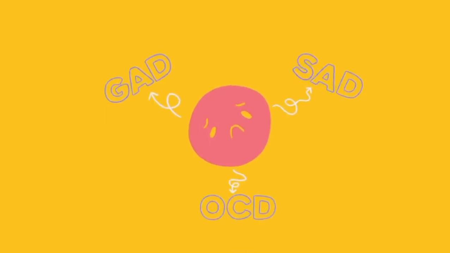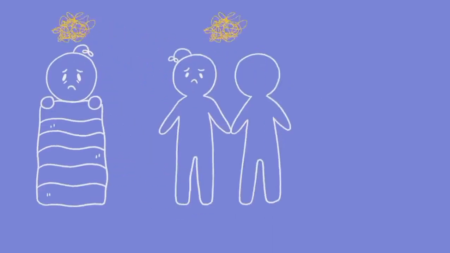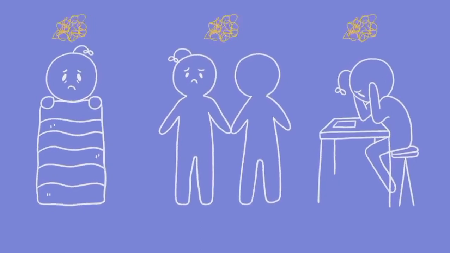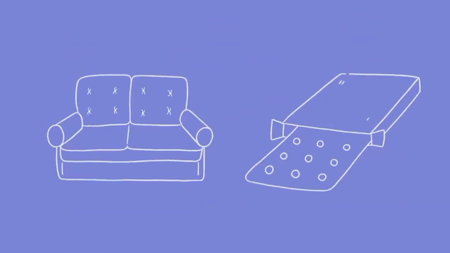Anxiety disorders come in a few varieties: generalized anxiety disorder, GAD, panic disorder, social anxiety disorder, SAD, and obsessive compulsive disorder, OCD. So, what do all these anxiety disorders have in common? They're all characterized by nearly uncontrollable worry that messes with several aspects of daily life, such as sleep, relationships, school, and work. The good news is there are several treatment options available, which include different types of therapy and medication.